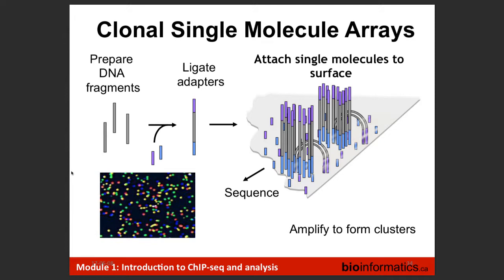This is the so-called bridge amplification. You get this event here, where you've got hybridization here. So that forms the first strand. We then denature that, and repeat that process over and over again to generate clonal copies of that one DNA molecule in a location on the flow cell. So that's how Illumina sequencing works. The other primary way of doing this is on beads, the Life Technologies platform, or 454 for those of you who remember that platform, where instead of doing it on a solid surface, we actually do it on a bead.